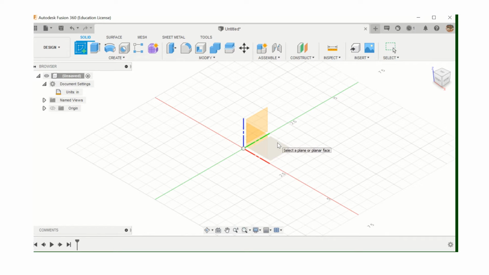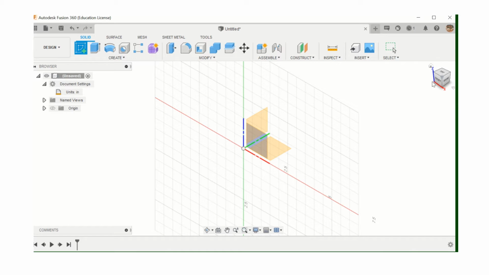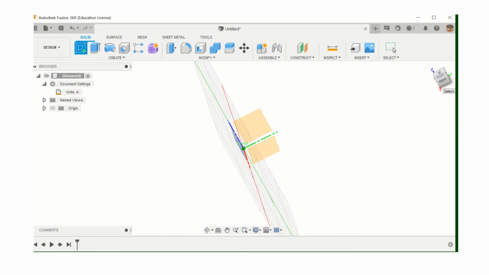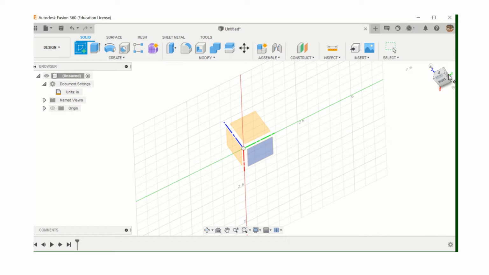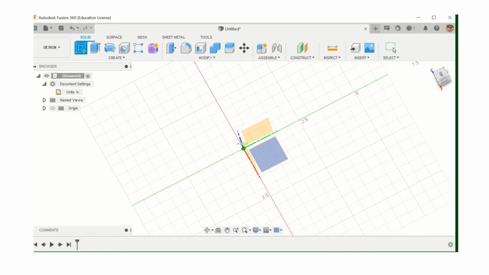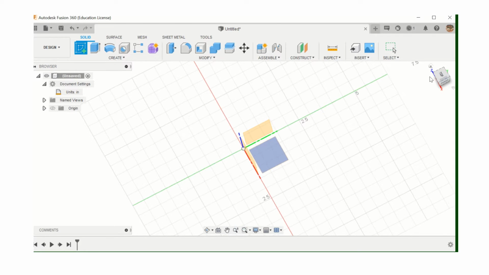All right, most of you are familiar from your math classes with the XY plane, but you will notice that we also have a Z axis. If you come over here to this view cube, you can see that the Z axis is the blue one. I'm hovering over here on the right-hand side of your screen. And then the x-axis is the red one. And then what you can't see, I'm going to grab that and turn it around, is the y-axis, the one in green. So we typically are going to choose the XY plane. And that's the one that you're most familiar with.